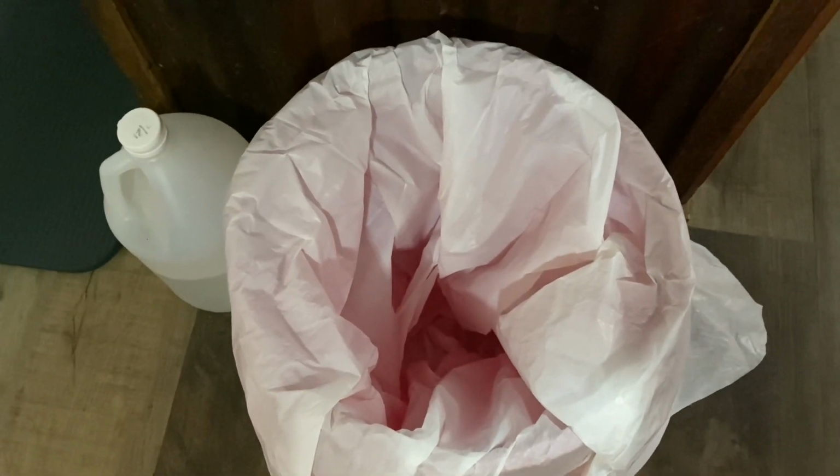If you've ever watched any of my meal prep and what's for dinner videos, I usually have a cup of tea going, a protein shake, and a snack. I like to make sure that I am well hydrated and that I am also eating during the meal prep so that I'm not as likely to snack on what I'm actually cooking. My OCD just went, look, yellow, yellow, green, green. Now it's happy. I like to have an empty garbage can when I start my process of doing my meal prep.